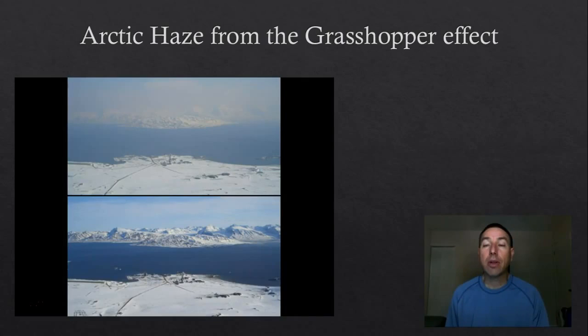I mentioned the grasshopper effect a minute ago, and this is haze, and you can see this area right here. It's all hazy and gross. But that is in the Arctic. Once again, nobody lives up there. There's no factories. There's no major cities in the Arctic, and it's just haze that collects from other areas. The atmosphere brings that pollution.